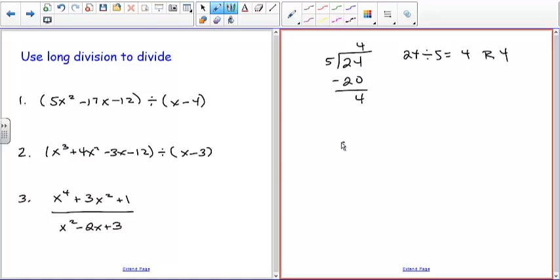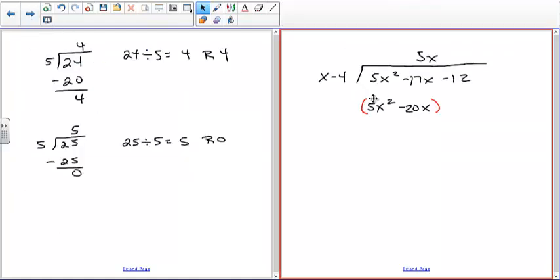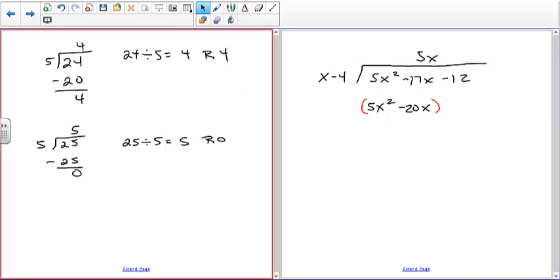Now if I had 25, what would happen is I could say, what number times 5 gives me 25? Well, it turns out I can get the exact number, so you get 5 times 5, which is 25. But you're really subtracting it, then you subtract and you get 0. So what I'd say is 25 divided by 5 is equal to 5. And I could put in a remainder of 0, but if I don't put that, then I know that it's implied that the remainder is 0, and that goes in equally. So the same kind of thing applies here. Let me get rid of that.